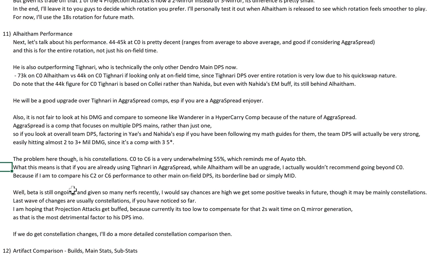But as of now, his C2 or his C6 performance, if you compare to other on-field main DPS, not the damage figure, but just the C2 or C6, like when you go from C0 to C2 or just the individual C2 itself, I can tell you it's borderline bad or simply mid. In fact, saying simply mid is pretty kind. It's really bad on his C2. C6 is the one that I can say is mid. But even then, it's still borderline bad.